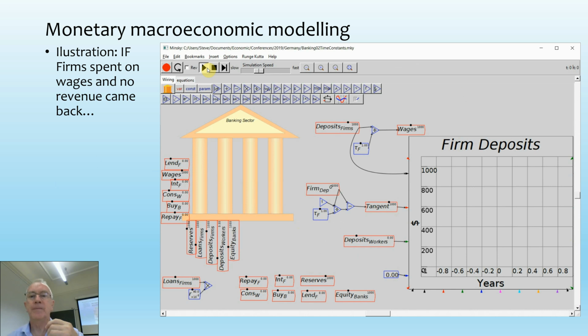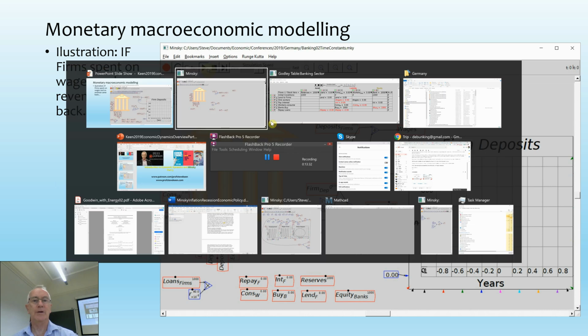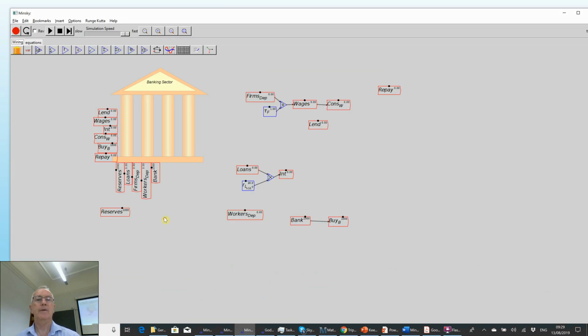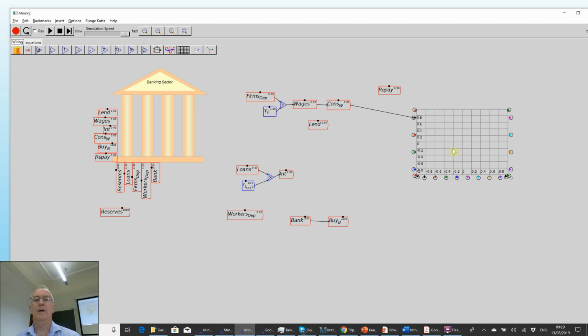Now, what I've set up here is I've actually put 1,000 into the deposit account of the firm sector. So I can do that by saying, for example, there's 1,000 there in the deposit account and 1,000 of loans as well. That gives me balanced initial conditions. So if I do that, I'll just actually now quickly graph over here what consumption of workers is. And I'll graph what's in the firm's deposit account.